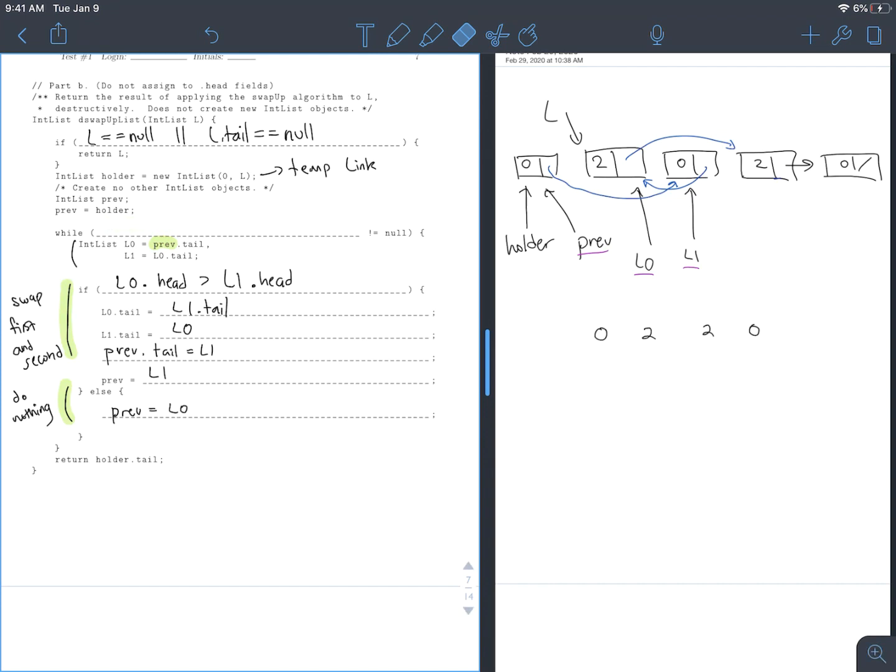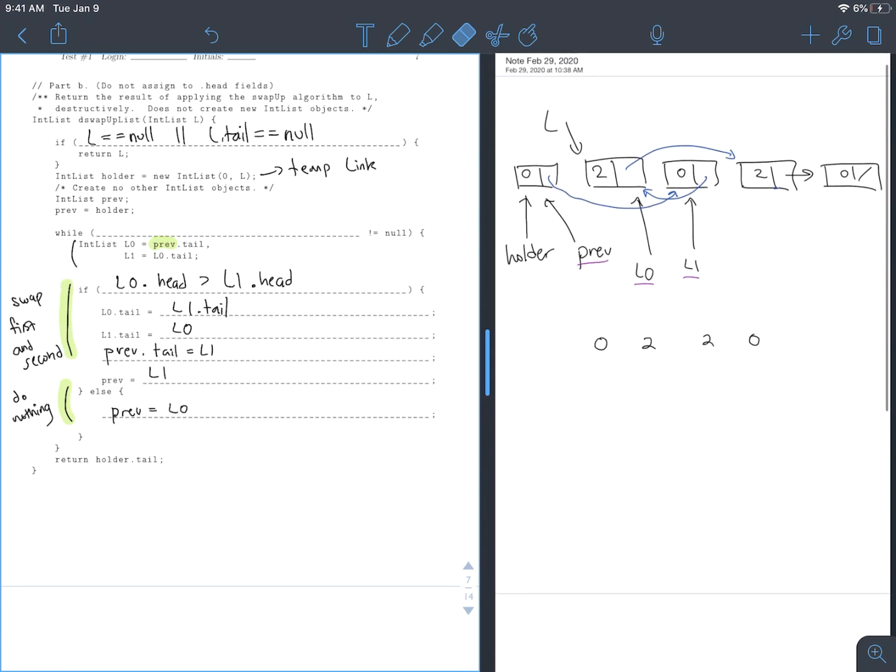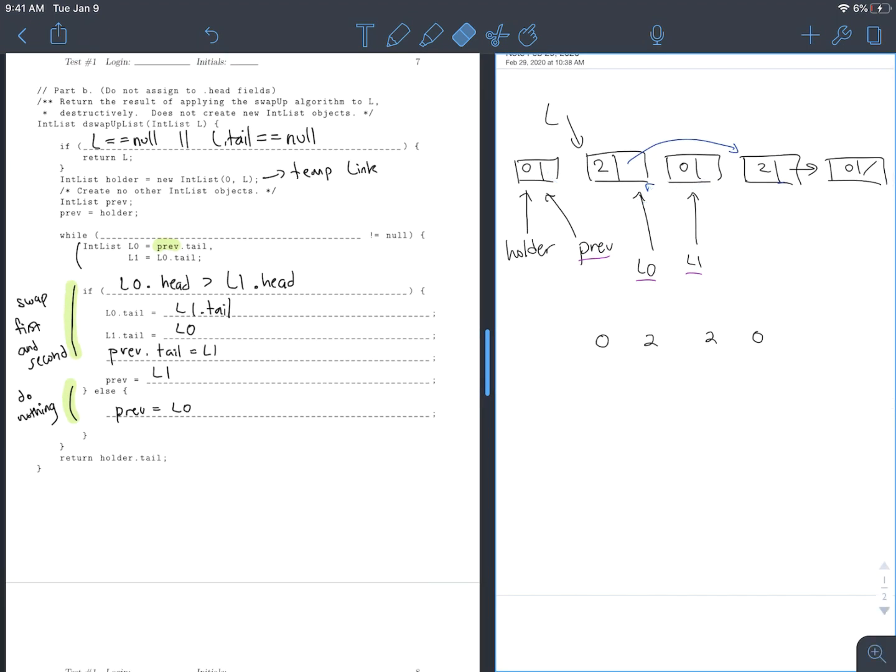We know it's something about Prev being null. But is it Prev.tail, Prev.tail.tail? We haven't figured it out yet. The best way to figure it out is by example, in my opinion. So let's walk through an example. For the first iteration, I just want to slide the pointers. That would be nice. Perfect.